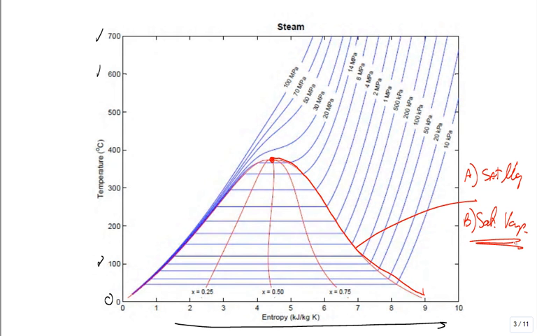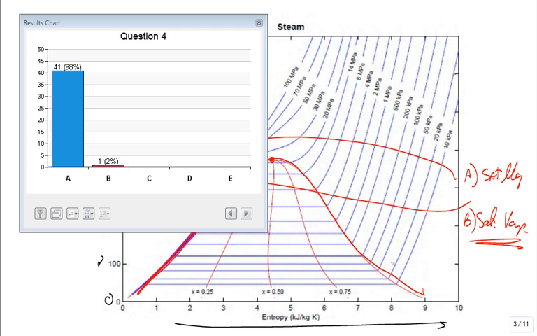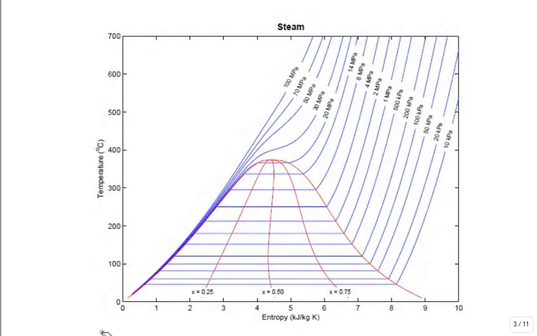Let's close this out. And all of these, I'm going to go for 100%. I'm going to go for 100% here. Either these are a line of saturated liquid or a line of saturated vapor. All right, next question. We start. All right, we're about ready to finish off here. And I'm ready to stop it before the wrong answers are guessed. I stop. I show results. There's always one.